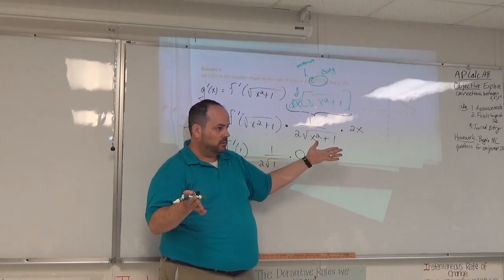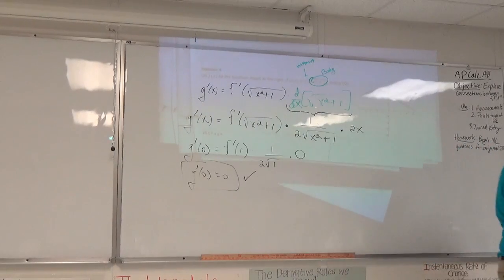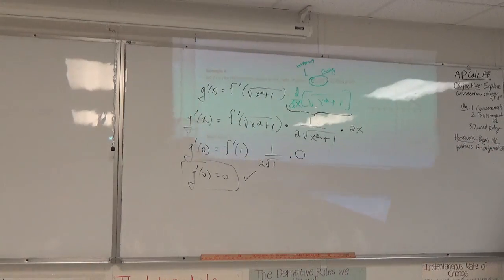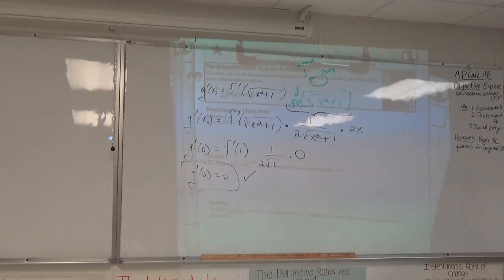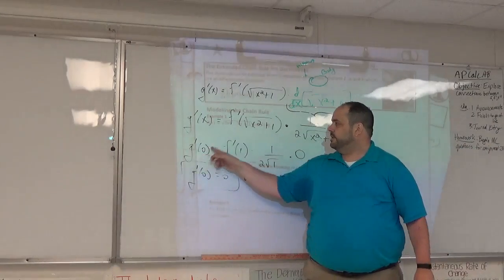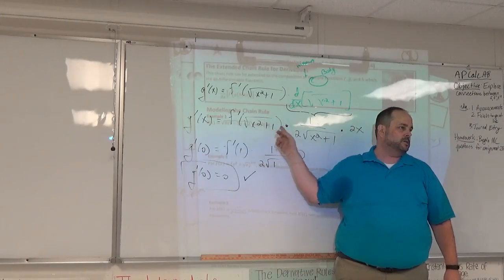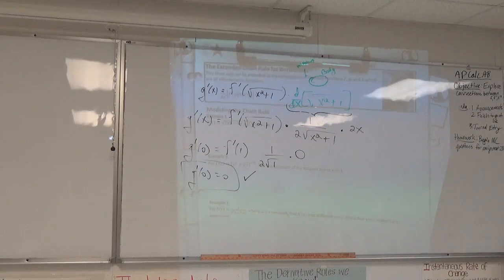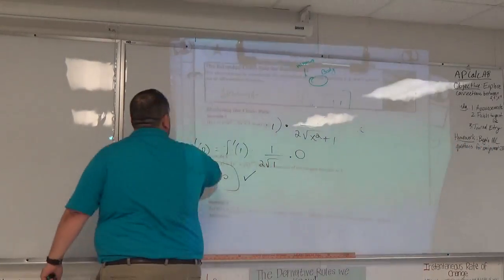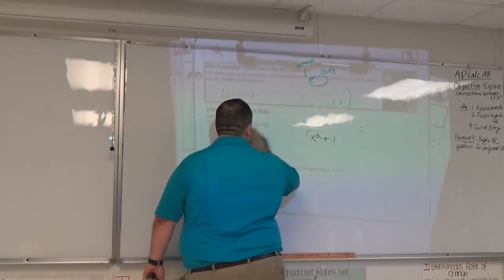That's okay. All right, so let's wrap this up with something called the extended chain rule, or depending on how you've been raised, Big Mama. Somebody's gonna ask where you got the 1. He just plugged in 0 for x. So g prime of 0, you plug in 0 for x, 0 squared plus 1. Okay, everybody good? All right, so let's wrap this up with the extended chain rule.